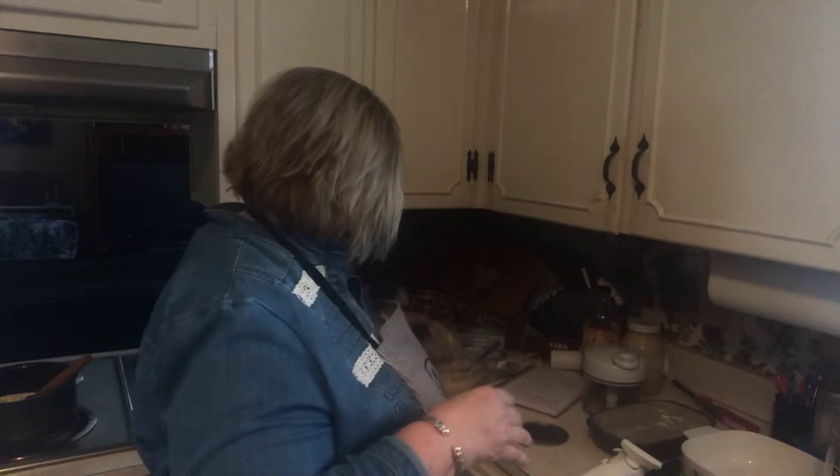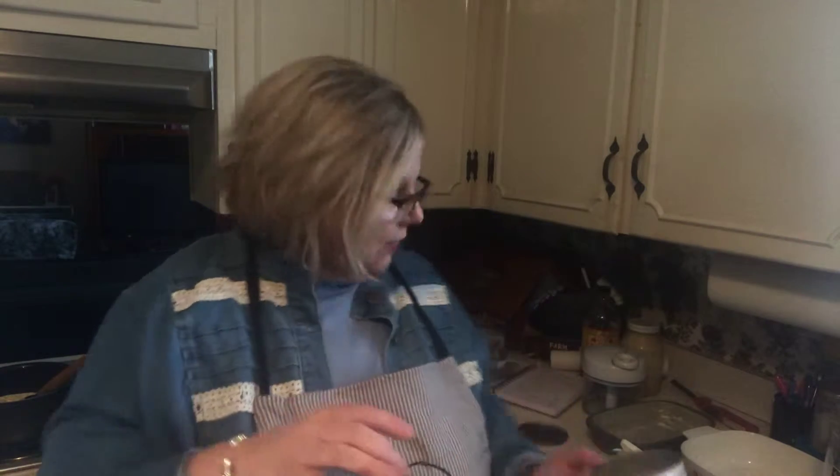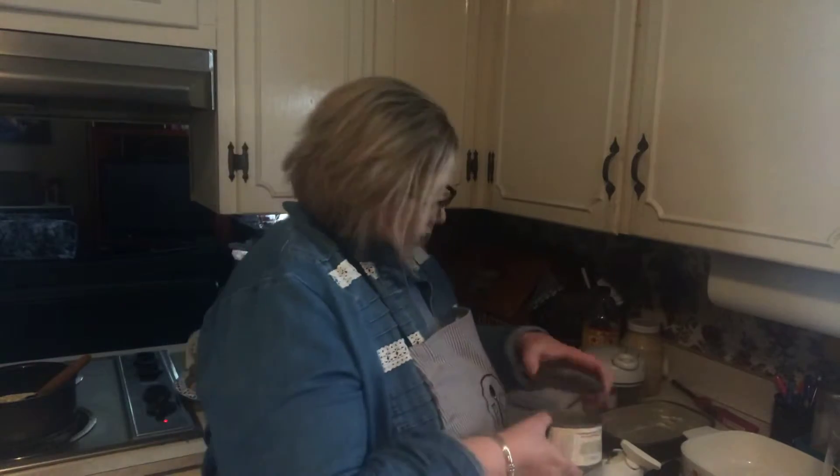I've seen some people wash these cans out and then hot glue a gift inside them. For Easter or birthdays, they put a gift in there and hot glue the top back on, and then you have to use the can opener to open it — it's kind of neat. But anyways, that's that awesome can opener. I'll put the number down below so you'll have it. You can get on my website on Pampered Chef and get them — I think they're $23.